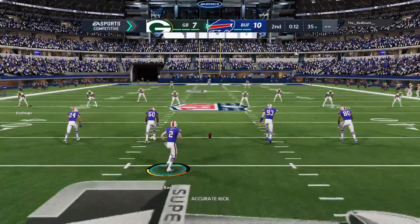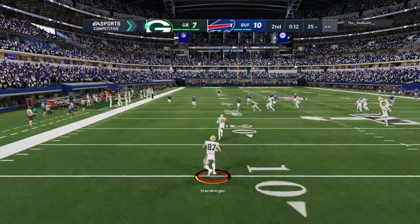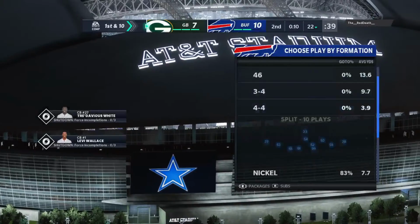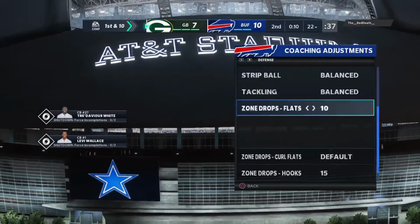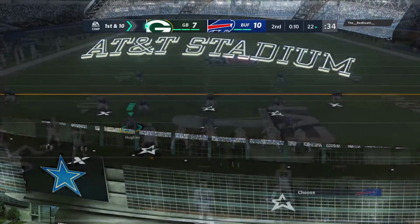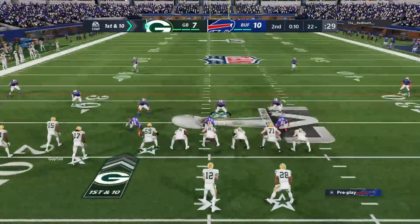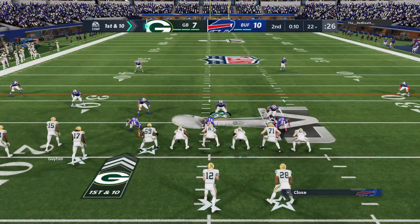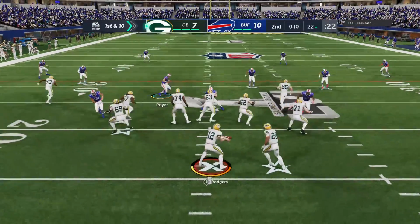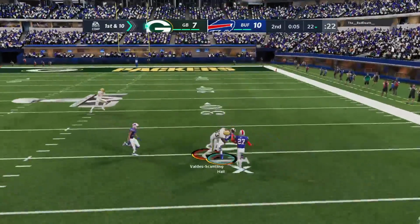So not much time to speak of remaining in this first half as the kick's away. This is taken just shy of the 10. The Packers take over 1st and 10 at their own 22-yard line. The Packer offense ready to get their next drive underway. And from this spot in the field with the clock where it's at, you think we're just going to see a knee and that's it? And I think in this situation, that's the proper play. But we do know there's some risk takers out there that may want to take one more shot before the clock runs out. He's going to air one out.